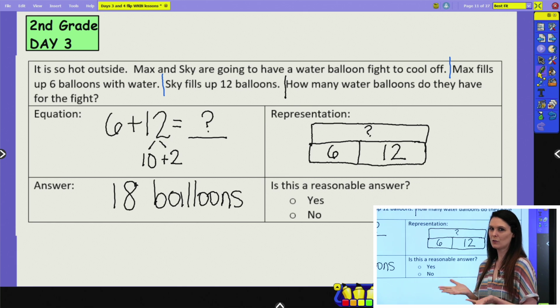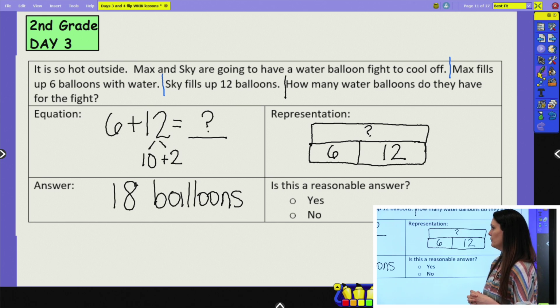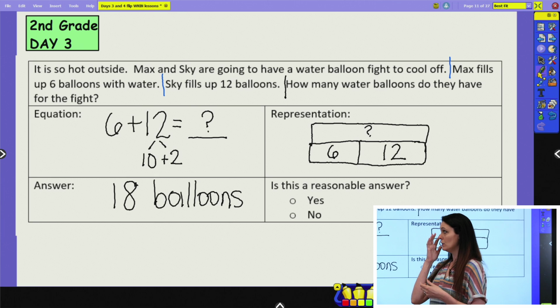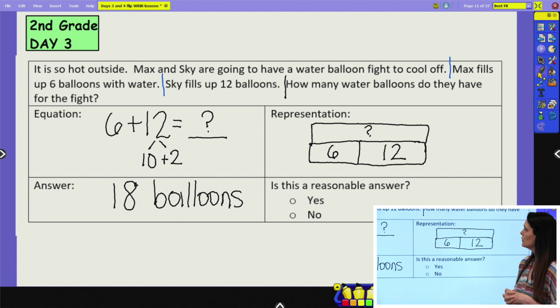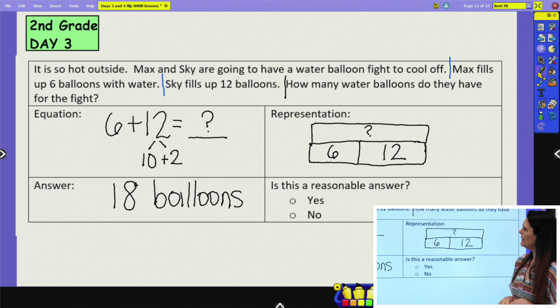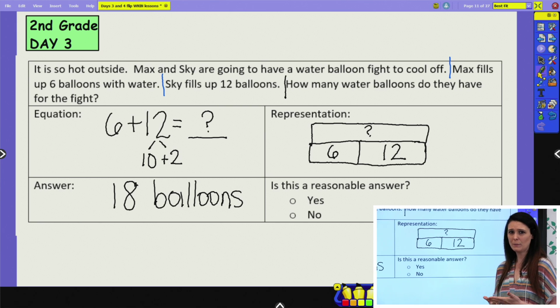And as long as my answer is really within 5, I think it's a pretty reasonable answer. 18 is pretty close to 20. So 18 balloons is a pretty reasonable answer. Now, if I would have gotten the answer 6, I should know something's wrong.